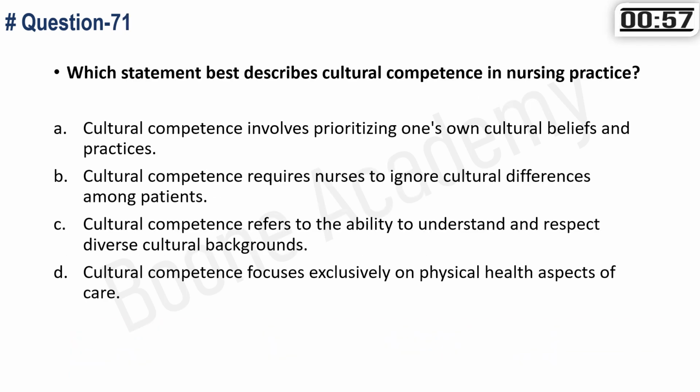Question 71. Which statement best describes cultural competence in nursing practice? A. Cultural competence involves prioritizing one's own cultural beliefs and practices. B. Cultural competence requires nurses to ignore cultural differences among patients. C. Cultural competence refers to the ability to understand and respect diverse cultural backgrounds. D. Cultural competence focuses exclusively on physical health aspects of care. You have 1 minute to answer your question.